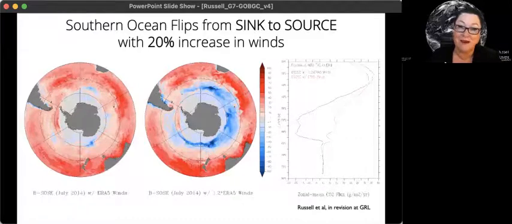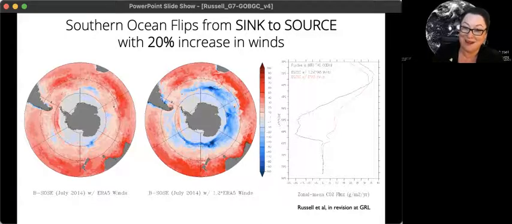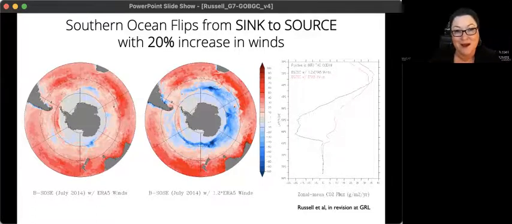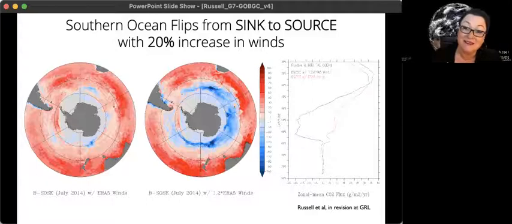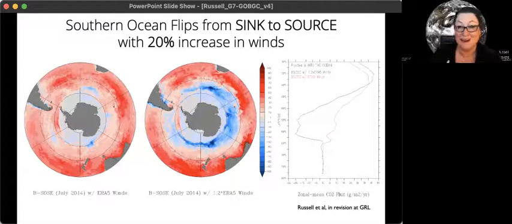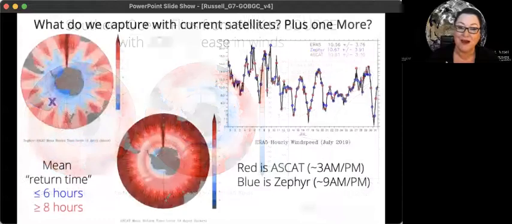It went from being a carbon sink, where we're taking up carbon in the Southern Ocean, that there's more ingassing versus the outgassing. And then when we increased it by 20%, there was more outgassing than there was ingassing. And this is really, really worrying us. Increasing winds are predicted. And when we run a model with those increased winds, we see greater outgassing that is consistent with the new data we're getting from our biogeochemical floats. So resetting the net uptake of our ocean carbon is happening right now while we're watching it from these incredible Argo floats. I am really excited.